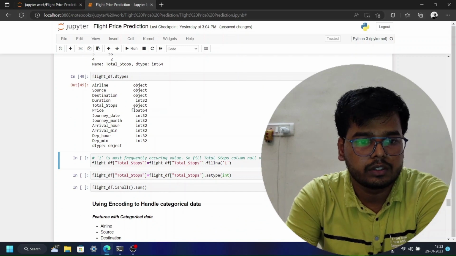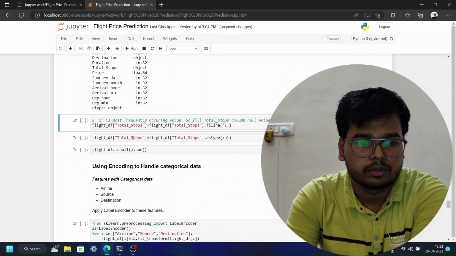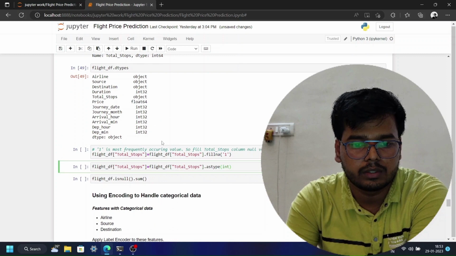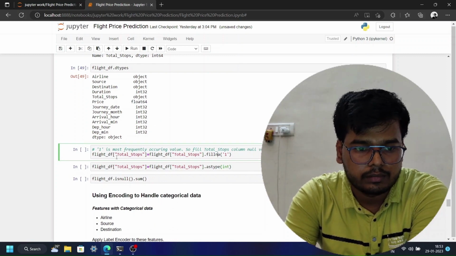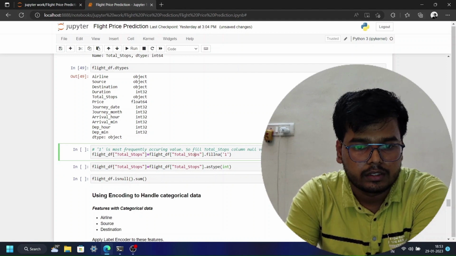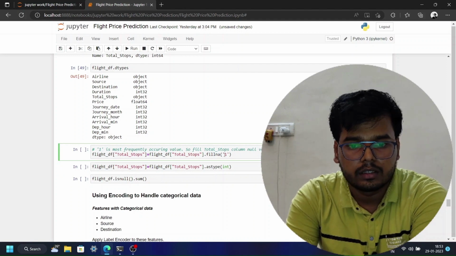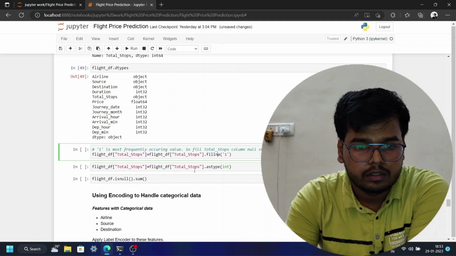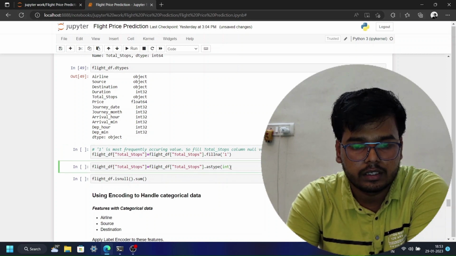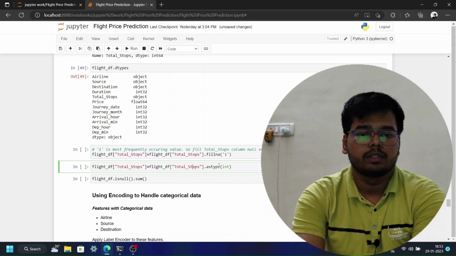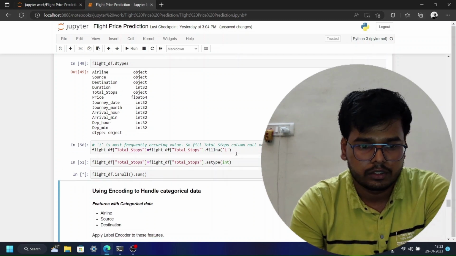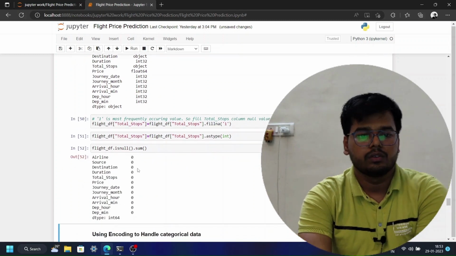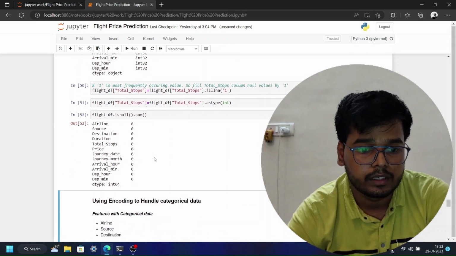One more thing you will notice, total stop is an object data type, so we will change it to int, because it has integer values. So we will run this cell, that is fillna by 1, then the next cell to change the data type of the total stop column. I will run these two cells, then again check if there are any null values or not. So there are no null values, so let's move on.